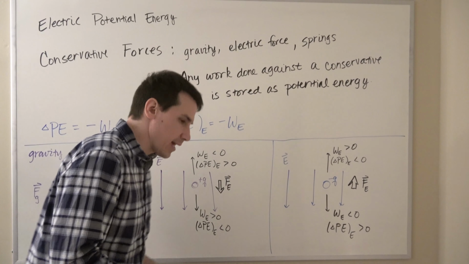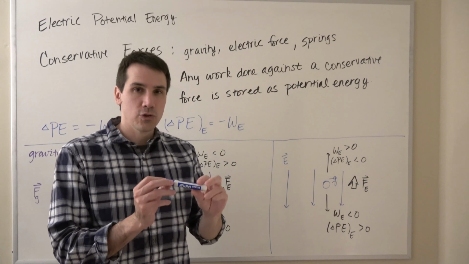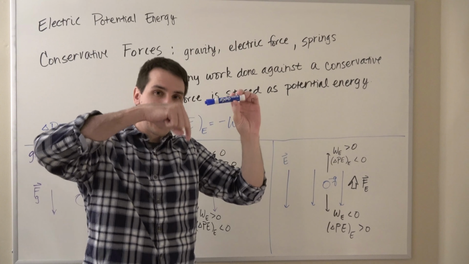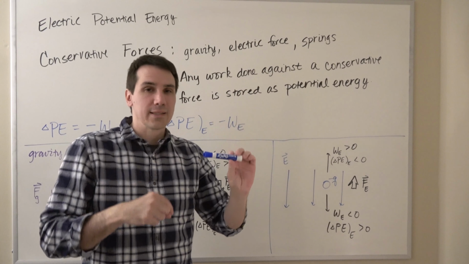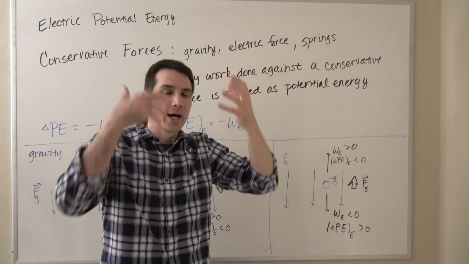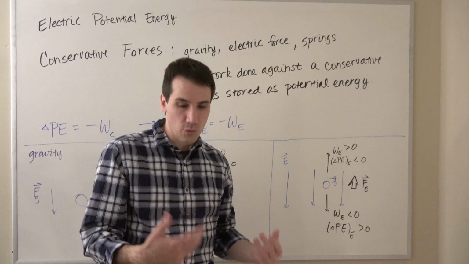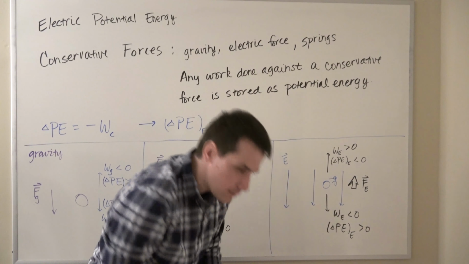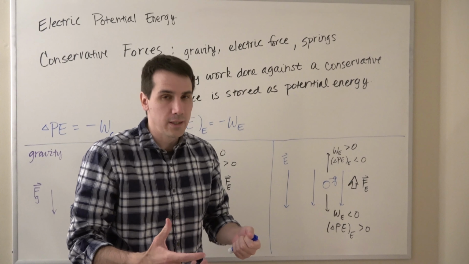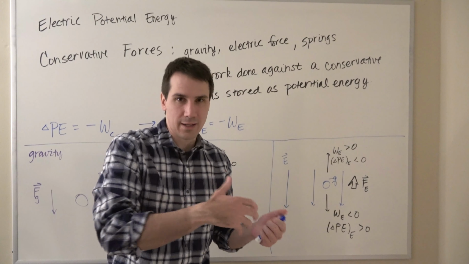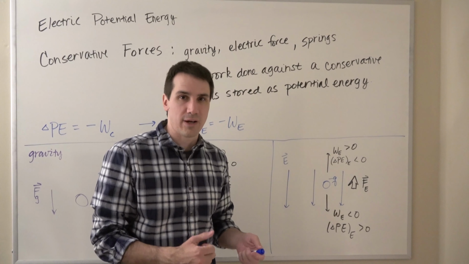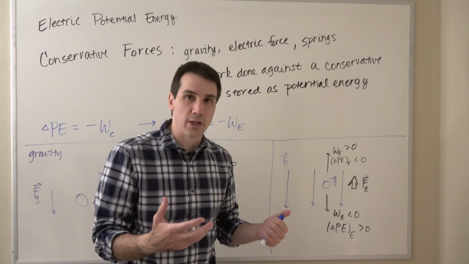So for example, if I have a marker, if I do work against the gravitational field by lifting the marker, right? I am doing work on the marker against the direction of the gravitational force. As I lift the marker, I am storing potential energy, and I can get that potential energy back out by allowing the gravitational force to do work on the marker, right? So in the Physics 1 case, we used the gravitational potential energy as opposed to thinking about work done by gravity, right? We would just consider mgh, that is the potential energy stored in the gravitational field, and we would include it in our overall energy calculation.